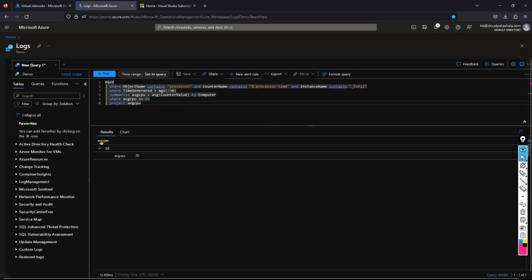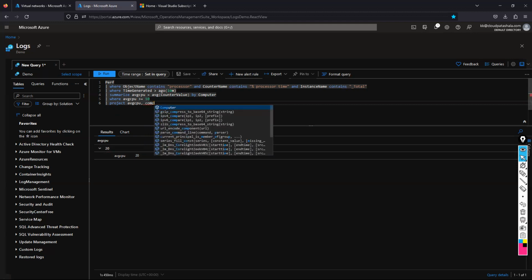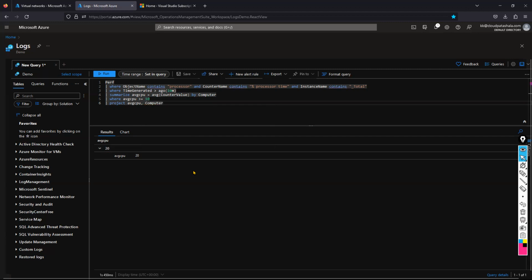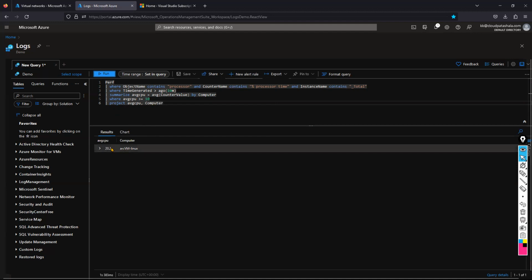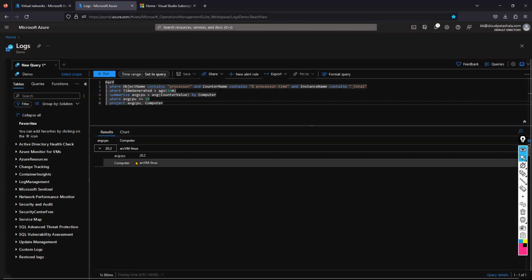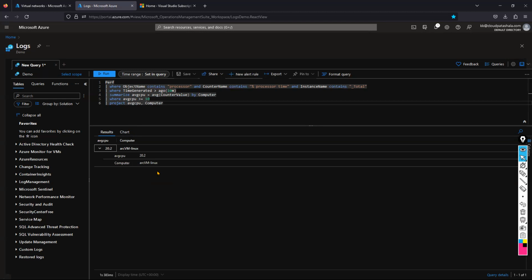Earlier it was projecting only AvgCPU; I want the computer name also, comma, Computer. Click on run, and you can see here I have one computer with an average CPU over the last 10 minutes of 20.2 percent. This is a way we can get it.